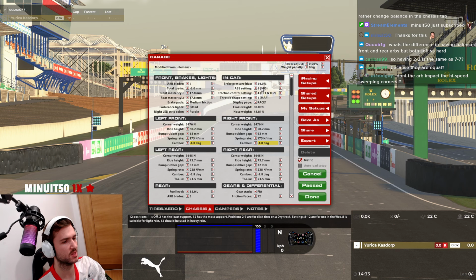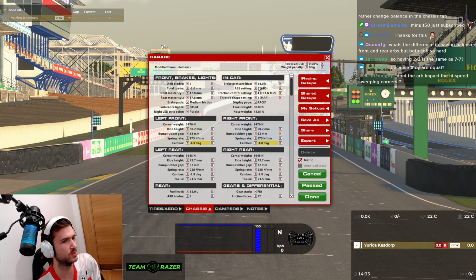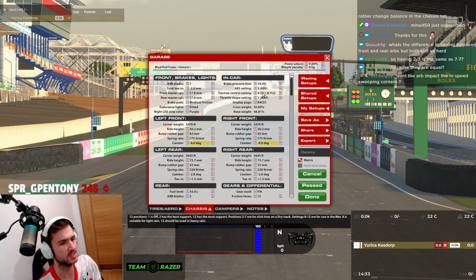So 2 to 7 is for slicks on the dry track. So we use 5. Same for TC here, 2 to 7, and we use 4.